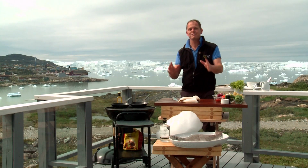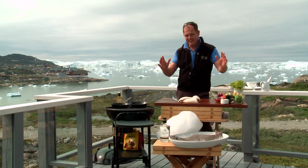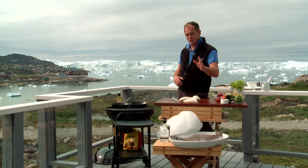Look at this spot here. What a fantastic location. I'm on the balcony here of the Arctic Hotel. And if you stay here, that view there is your breakfast, lunch and dinner view. It doesn't get a lot better than that.